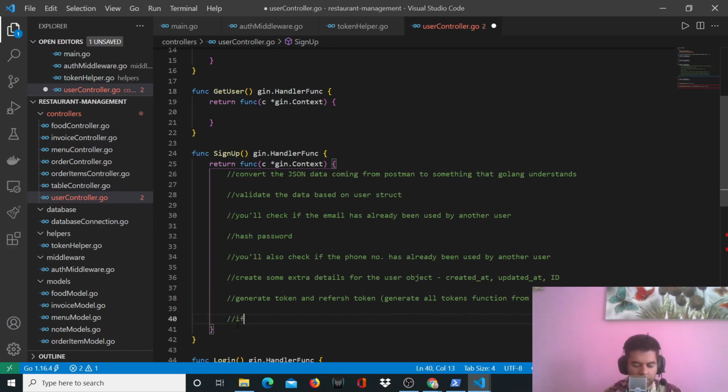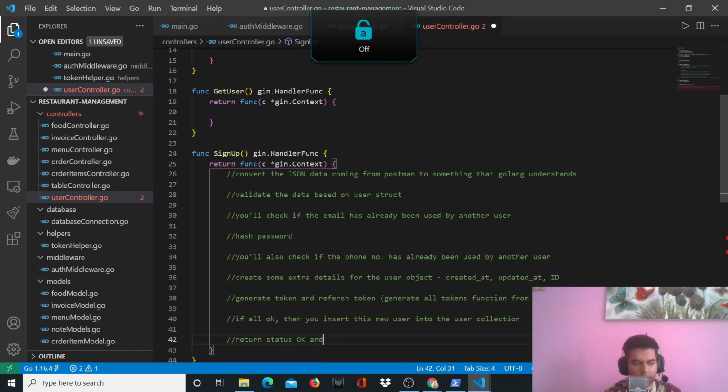So if all okay, then you insert this new user into the user collection, right? And then you'll obviously return status okay and send the result back.